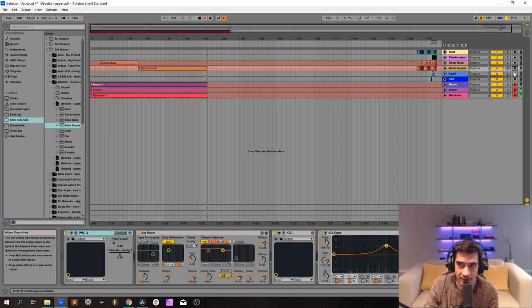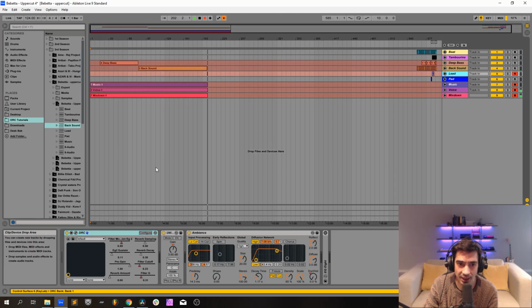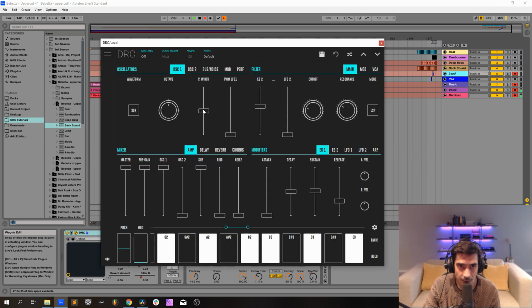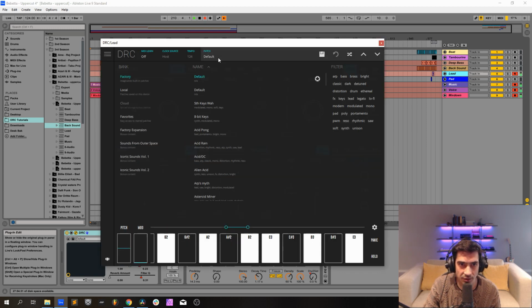Okay, so now let's go to the lead sound, which sounds like this. I'm gonna turn off this ambience out for now. It's automated, so it doesn't make a difference. And I have here this utility just giving it 3 dB. So let's bring it back to the default patch.